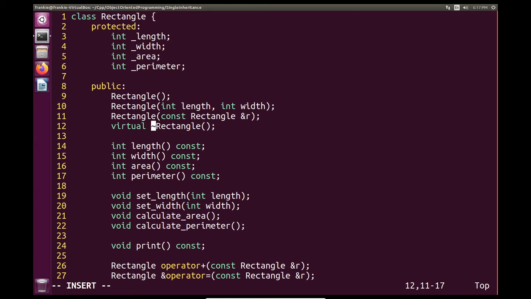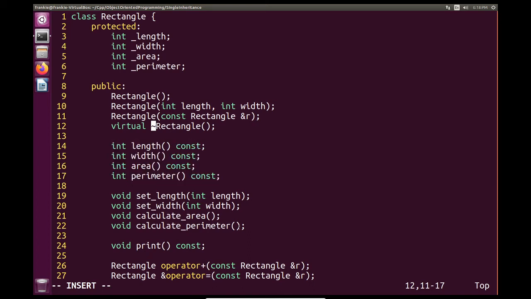This lets our derived classes, in this case which will be cube, have the permission to overload the destructor and add additional functionality to it if need be. So when you have a method that you think could change over the future with derived classes, make sure you make it virtual.